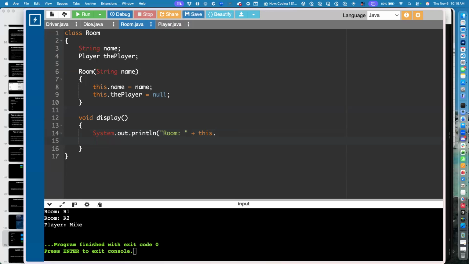So how do I ask, is there a player in this room? How do we ask questions in any programming language? If statements. So what would the Boolean expression be to say, is there a player currently in this room? How do we ask that question? Go ahead.